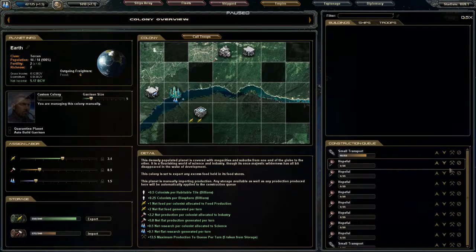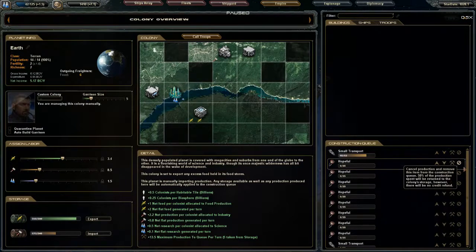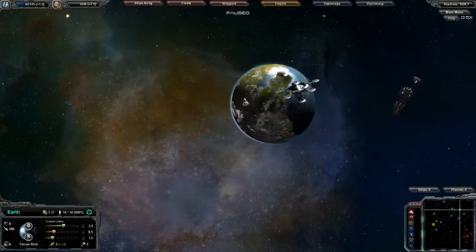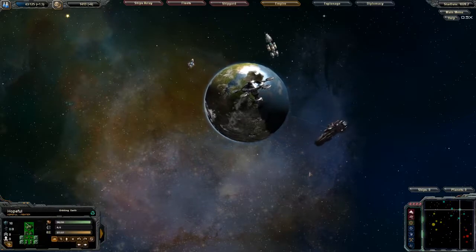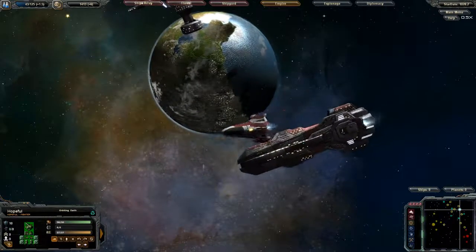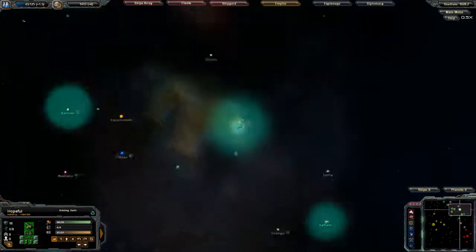These are the priority. So what can I? What is? Oh, I can rush. No, I don't want to rush. Cancel. Yeah. Okay. Fine. Let's allow things to proceed. Ooh, is this one of the ones? Yeah, the Hopeful. We designed this one. Let's just send him on a little journey to see how far he can get.